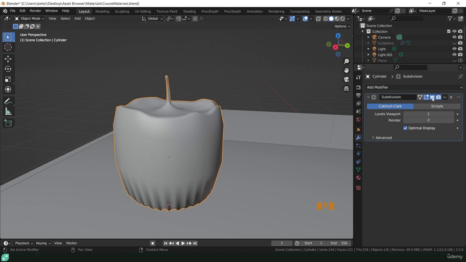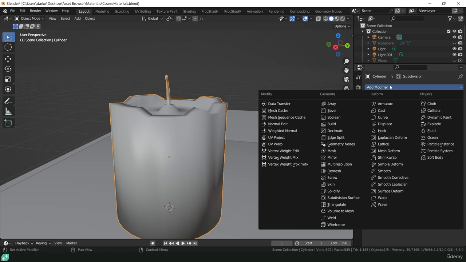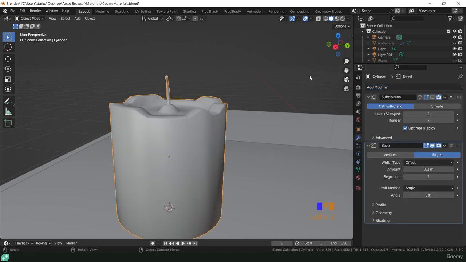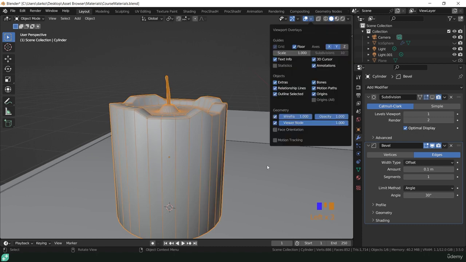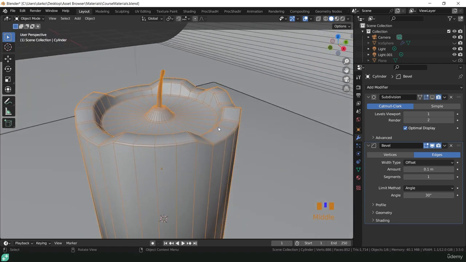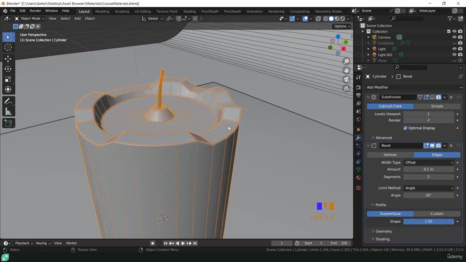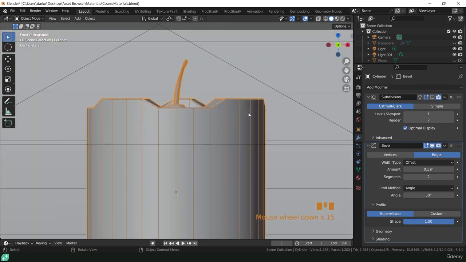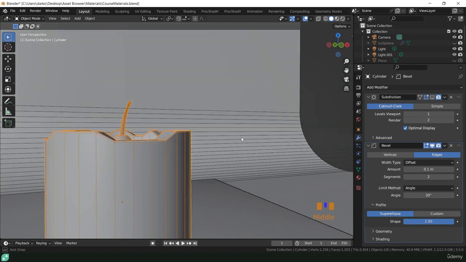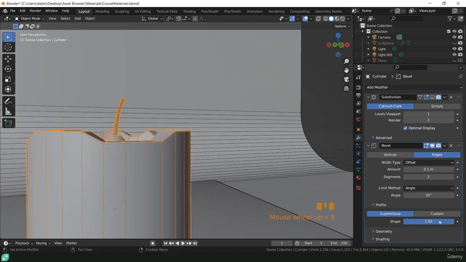So I'm going to turn off subdivision in the viewport, add another modifier, add a bevel modifier, and we'll go to our overlays at the top right here, and we'll turn on wireframe so we can see what is happening with this bevel modifier. So with the bevel modifier off, we have our original geometry. We'll turn this on. We're going to create one more segment, and we are going to change the profile up to 1. So you can see with our profile up to 1, we look at our object side on. We are getting a sharp edge on our corners. If we increase our amount, you can see essentially what we're getting.